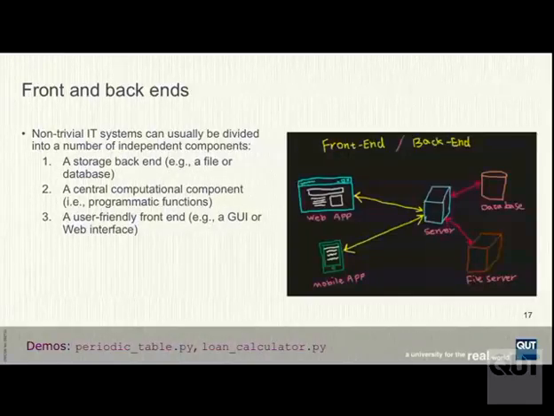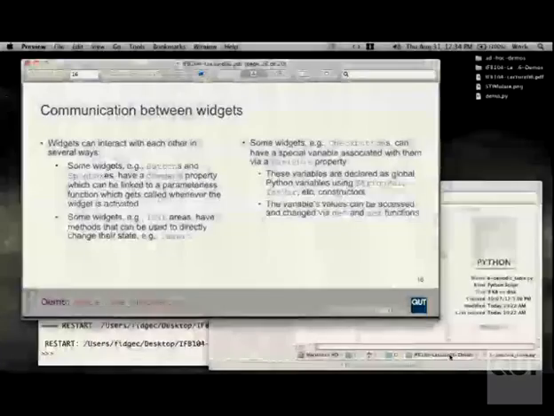If you've got to do something that does some work and has a fancy front end, don't try to do it all at once. I would normally recommend doing the back end first. Get the job done, the part that does the important work, then put the fancy interface on top of it to make it look nice. But don't try to do everything at the same time. And certainly, for me, starting with the front end is a bad idea, because you've then got to try to somehow graft the back end onto the back of it. So trying to keep those things separate is always a good idea.